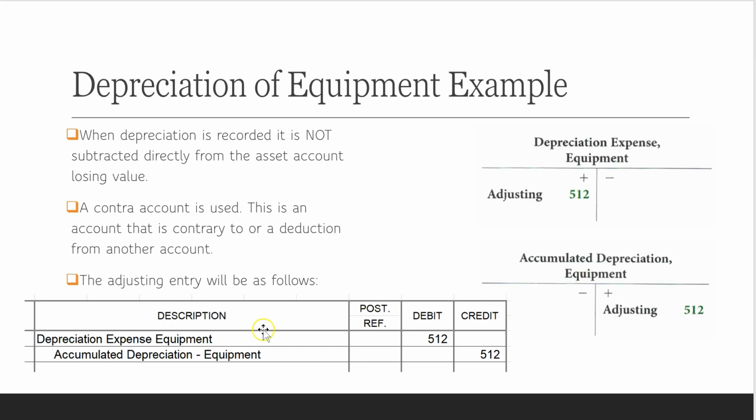So the entry is going to be depreciation expense, equipment. It has a specific expense account for $512, and then accumulated depreciation, equipment in the amount of $512. So the equipment account remains at that $51,000, but this accumulated depreciation offsets it. It's just how it's done. It does not come directly out of the equipment account. It is a contra account. All right, it is subtracted out of that value. It comes off, but in a different way. It's not coming directly off of the equipment account.